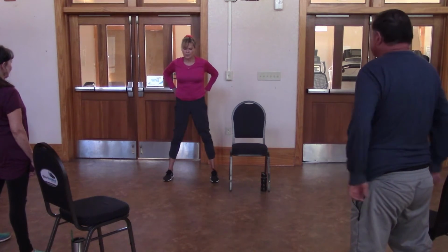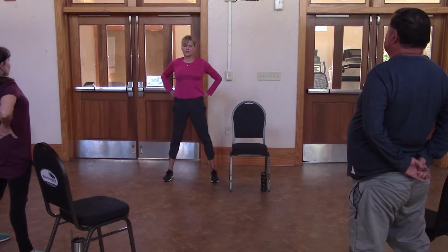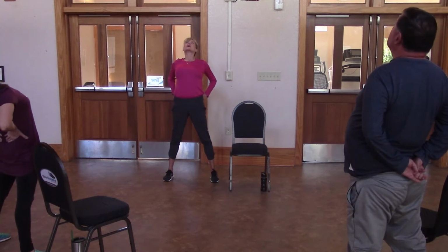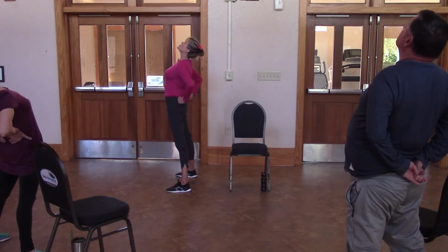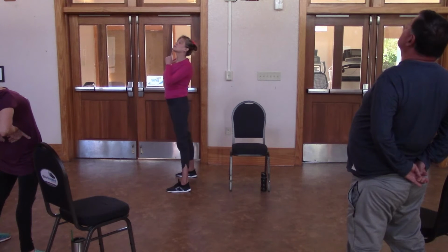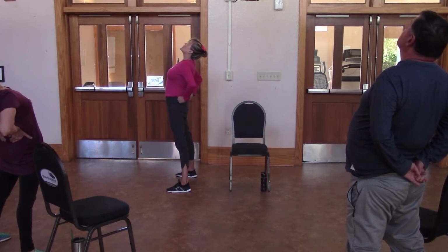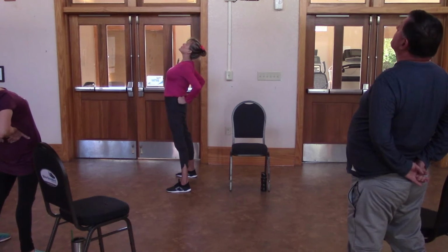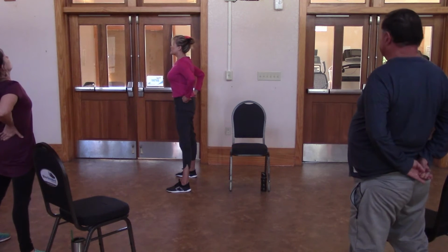All right, so here's the extension from the standing. We're going to place our hand in the low back. We're going to lengthen our hip flexors. So you're going to press your hip flexors forward, and this is that arch, and you just get so much more out of this from the standing position. Don't overextend. Don't go further than the L with your neck, head position. And then we're going to pull in with the abdomen to come back to neutral.